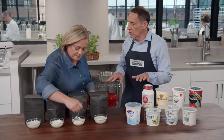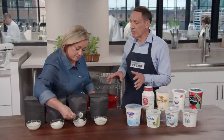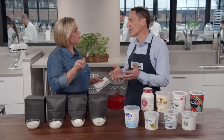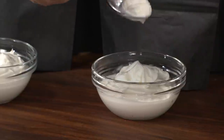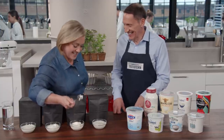So these are all whole milk, all cow's milk. Yes, you'll see different cultures on the label. The experts we spoke to said the biggest differences are the length of time that the yogurt is fermented and the temperature at which it's fermented. And the type of cultures is not so important as the way the yogurt is cultured. Well, that's interesting. So as you're tasting, you're going to notice big textural differences. Yes. And that is some stiff yogurt.